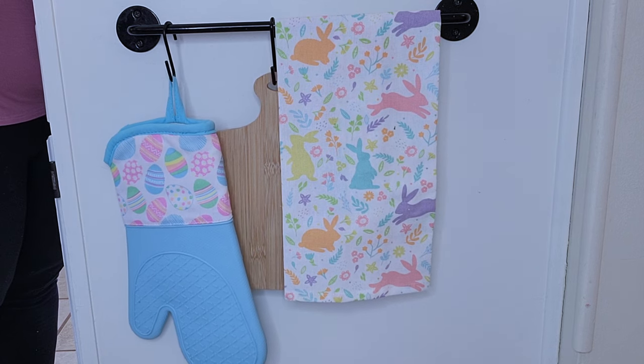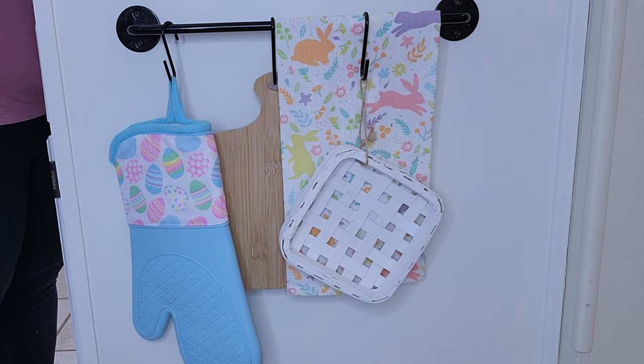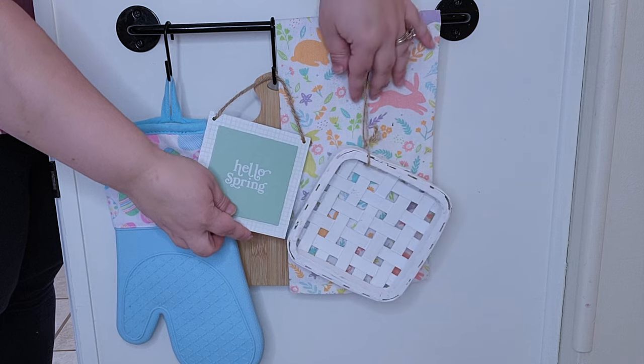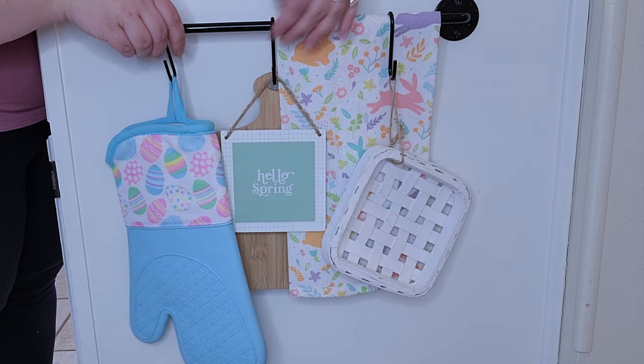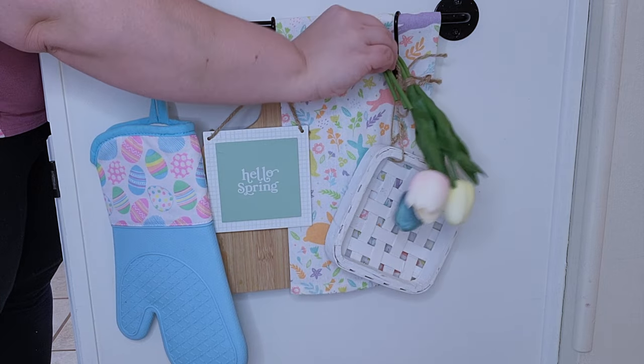Then I got this oven mitt from Dollar Tree Plus last year. It's just perfect. Now this little tobacco basket, I am actually going to keep here all year round too. I just really love it there. And then you're going to see me play with this a little bit and add things here and there and just move things around.